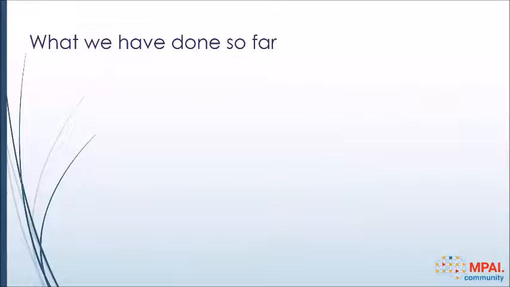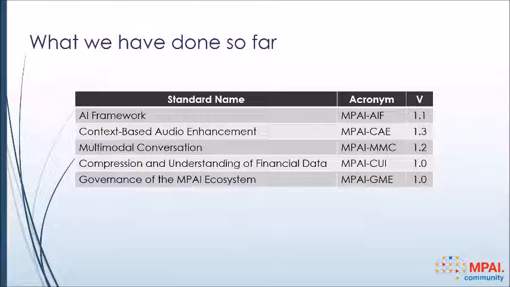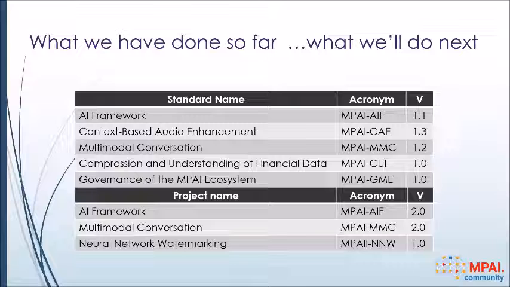And what have we done so far? We have developed 5 standards. One of them is the AI framework version 1. And we are about to start another 3 projects. 2 are continuation of existing projects, the AI framework and the multimodal conversation. And 1 is entirely new, which is neural network watermark.